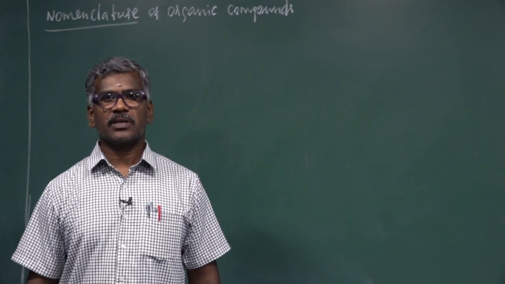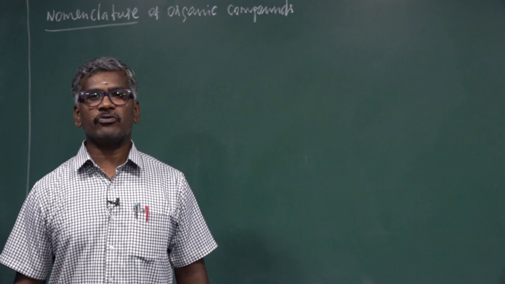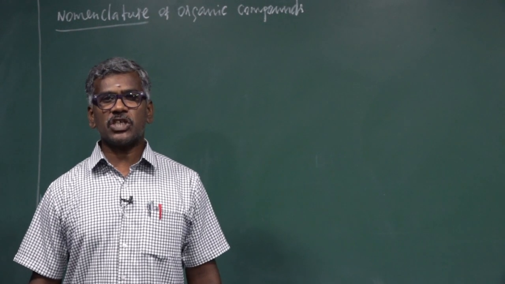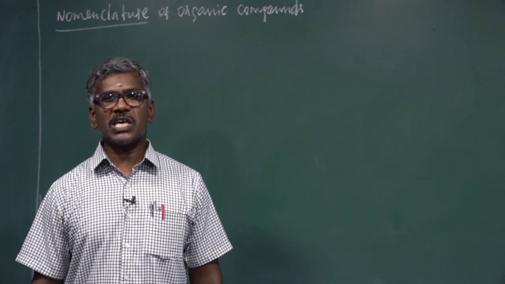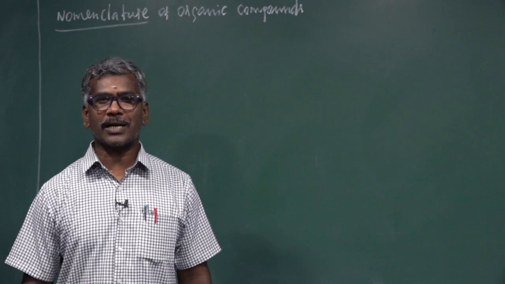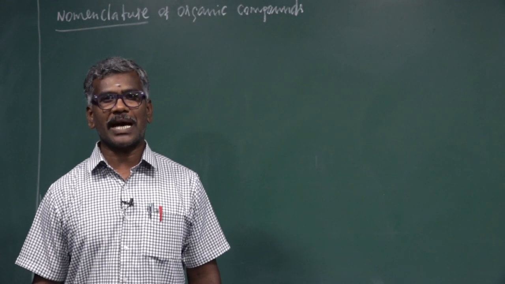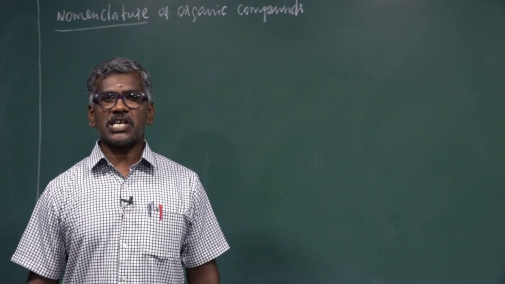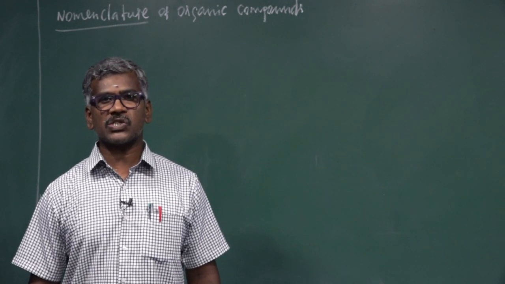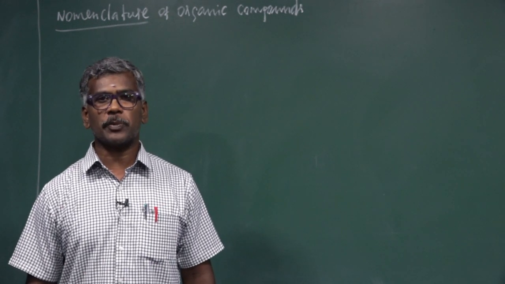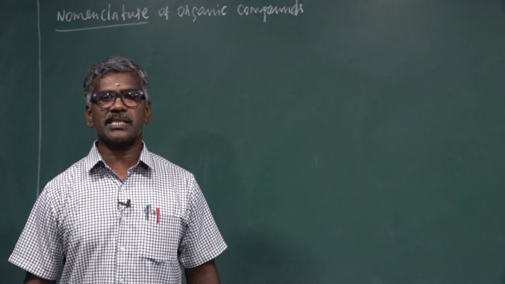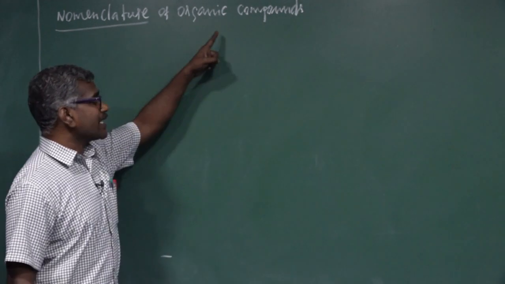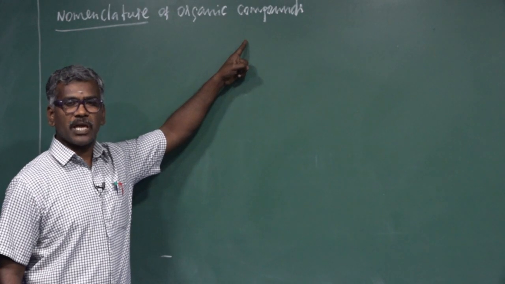Today's session is a continuation of the fundamentals of organic chemistry. Last class we discussed the definition of organic chemistry, the few elements used in organic compounds like carbon, hydrogen, nitrogen, oxygen, the classification of organic compounds, characteristics of organic compounds, and functional groups of organic compounds. These were discussed in the last class. Now we will discuss the nomenclature of organic compounds.